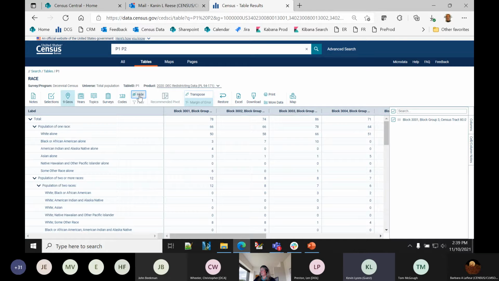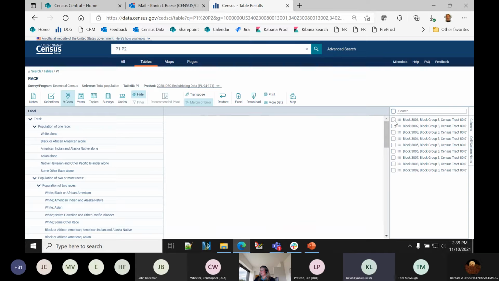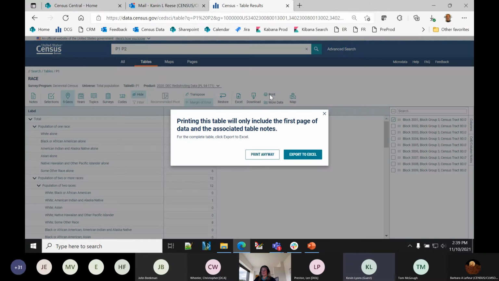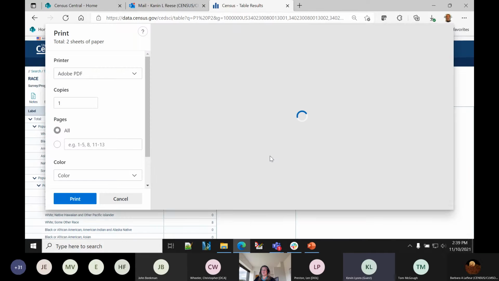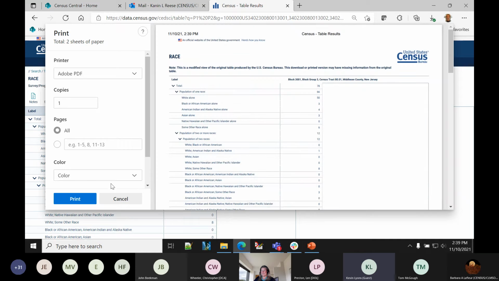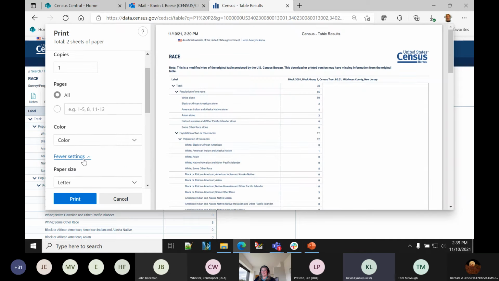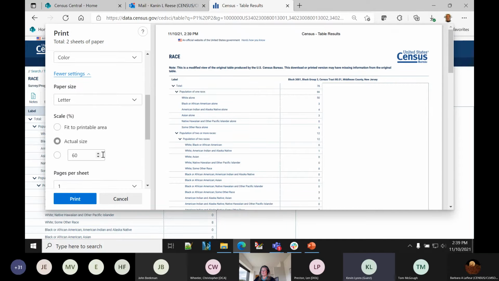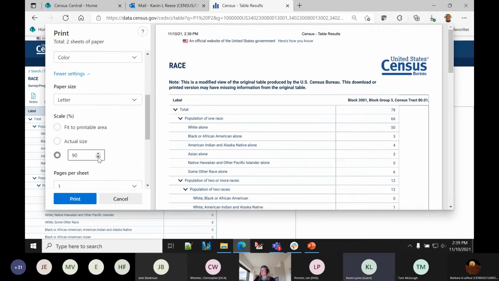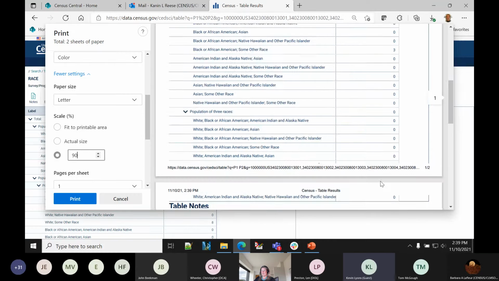What I also like to do is, as there's a hide feature, sometimes you realize you don't need as much as you want. You could take all of them out and just bring back maybe 1 and 2, or really you just wanted block 3001. You can save that. You also have an option to maybe print. So just know our print is a work in progress. So right now it's really hard to define print the way that it is. It doesn't come out great. You have to manipulate it and kind of move around, but it's an option at least. I do know some people need to print things, and this is available.